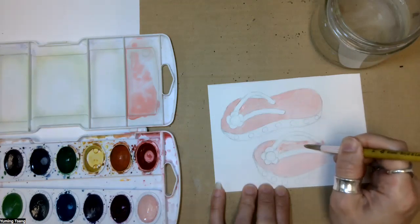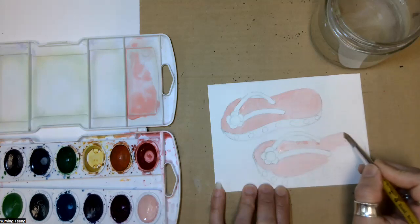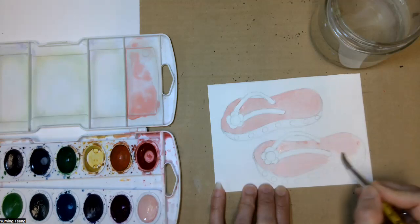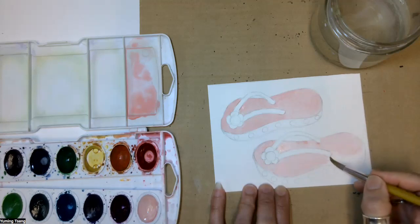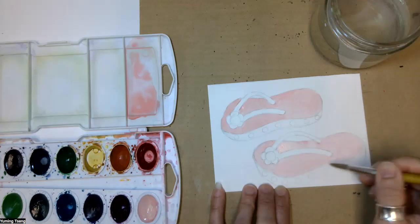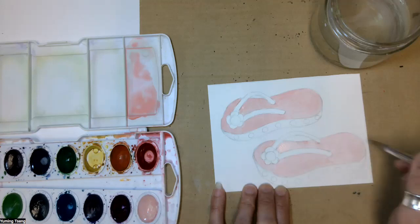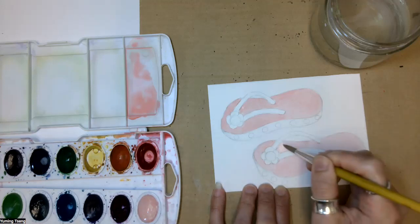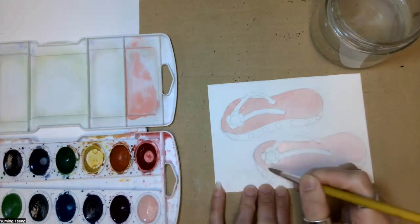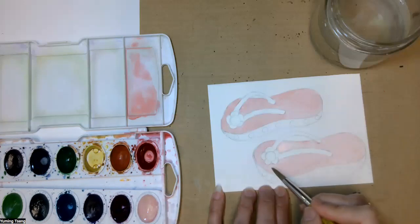Okay, keep going, and the rest of the area, and we talk about shading later, okay? Okay, I have my first layer. You see my first layer? Okay, and next one, I want to do a little bit of shading, okay?